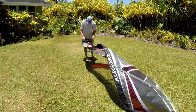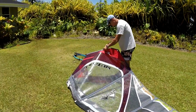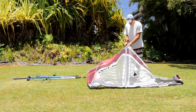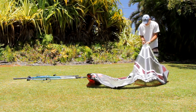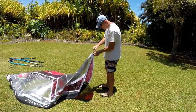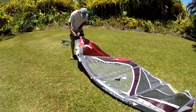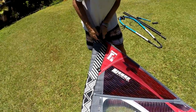What you can do when you get a brand new sail, before you even rig it, you can go out and put batten tension on. This has already been sailed, so I've got plenty of batten tension, but I can give a little demonstration. If there's no batten tension, there's going to be little creases across the batten. So I'm going to crank these battens up and make the sail nice and clean. So when we rig it up, you can put the batten tensioner back in the pocket here in the mast sleeve. Save it for later.